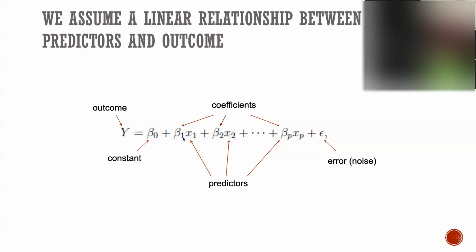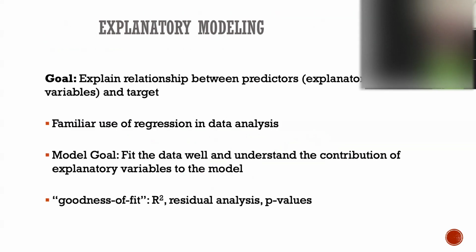And there's a coefficient that we get for each of these predictors, and that tells us how strongly those predictors are impacting the price. And then there's an error. All those things that we are not able to account for using these variables go into the error term. So it's called the noise or error. This is what the linear model does. And in regression, the objective could be either to explain the data or to predict.